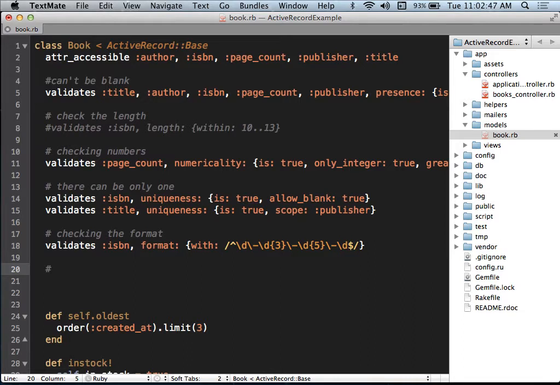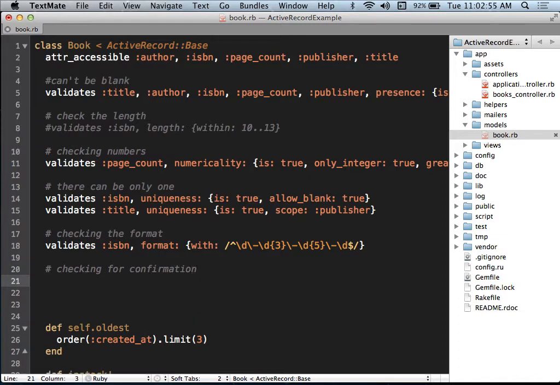Right? One of them is checking for confirmation. Right? I'm sure you've seen web pages, websites where you go and you fill out a form and they ask you, for example, for a password. And you have to type your password twice. And the password, when you type it both times, has to match. If it doesn't match, it's not valid. Well, the validates method has a built-in type for that. We don't have anything like a password or anything that would really be applicable to this in our book model here. So I'm just going to say I'm validating some field.